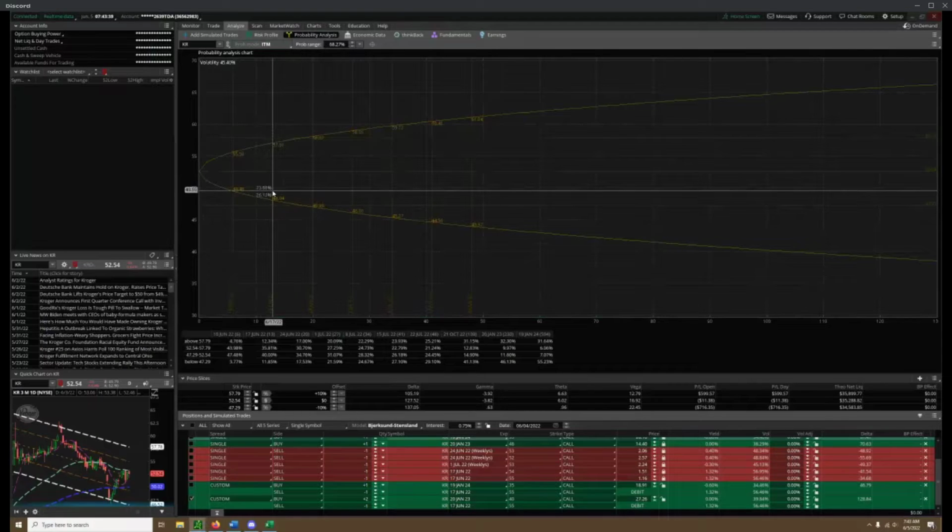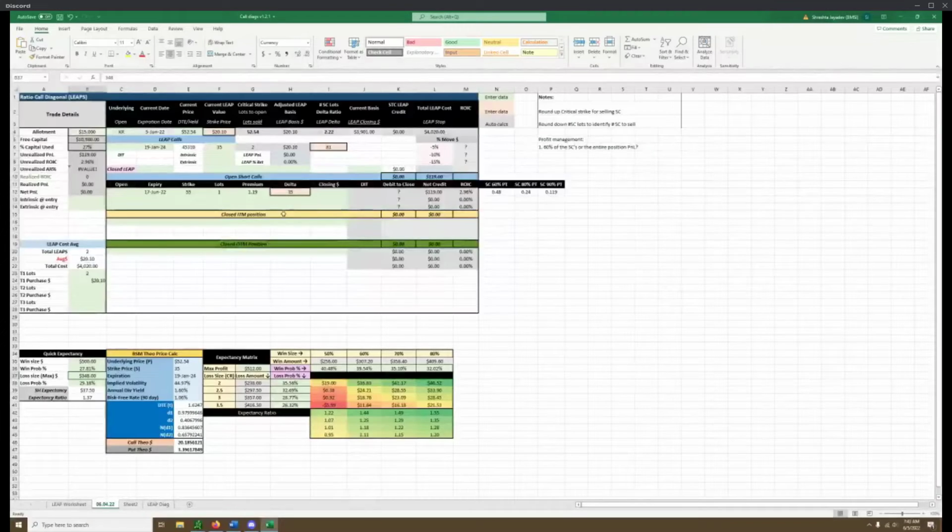So if it's 49 point something, and I'm looking at the probability of it being above that is 72, so below that is 27. So I think this should be 72. I might be doing something wrong here. Let's see if it changes my expectancy. There we go. My expectancy is negative now. My expectancy is basically this multiplied by this, minus the max loss multiplied by that. It's the same formula Eric uses. The ratio is this divided by that.